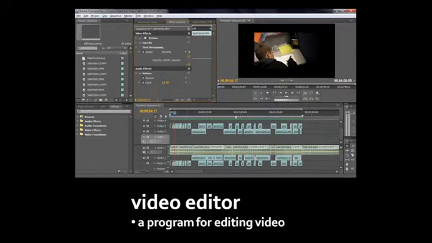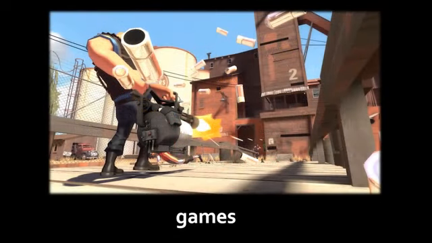Most video these days is now digital, and so it's edited on computers using programs called video editors. Even stuff that's still shot on film these days is edited with video editing software, because it's just that much easier to do it in a computer rather than having to deal with all this physical film. And finally, the last type of program to mention, games. And games, of course, run the gamut from the very early video games like Pac-Man and Pong, to simple card games like Solitaire, and then today's modern games with complicated 3D graphics.